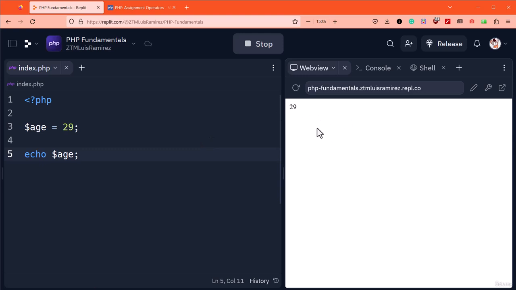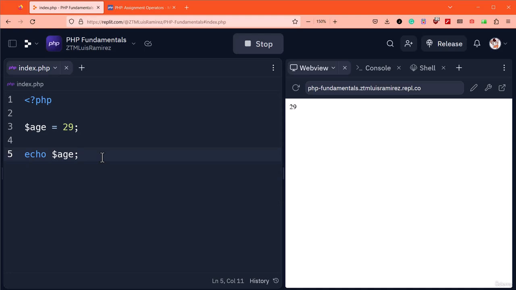Perfect. We've got a variable for storing the age, but how is it working? The equal sign character is known as the assignment operator. This operator can be used to store a value inside a variable. The variable name must always appear to the left of the operator. The value must appear to the right. Creating variables allows us to reference a value anywhere in our script. In our case, we're referencing the value from the echo statement. Previously, we would type the value immediately after the echo keyword. This time, we're referencing the variable by typing its name.